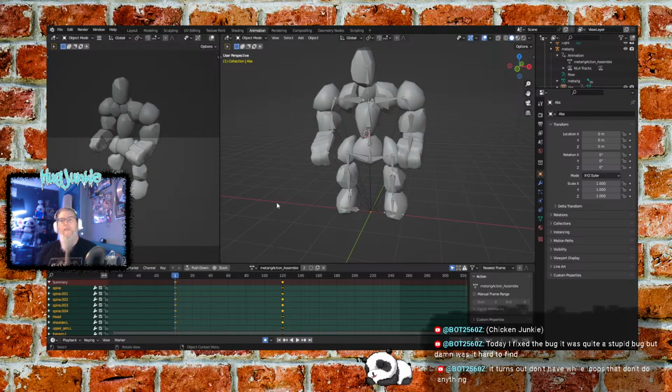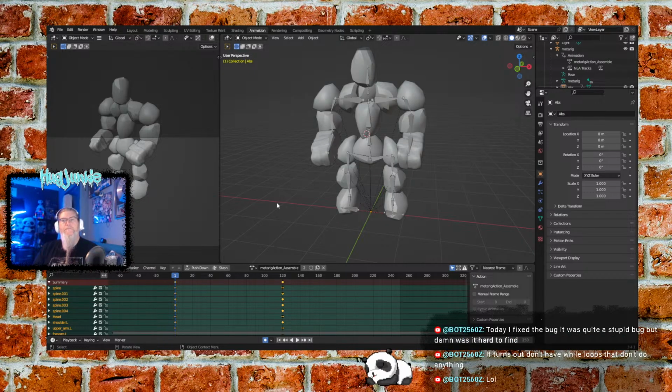Simple. It turns out I had while loops that don't do anything. Looping is very dangerous. Always check your logic on a loop.